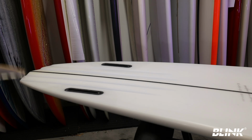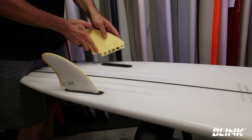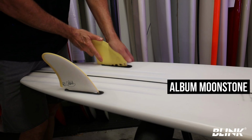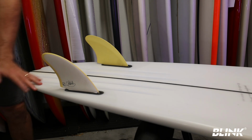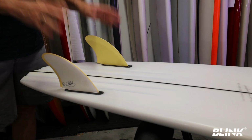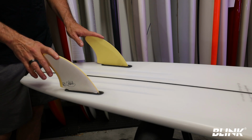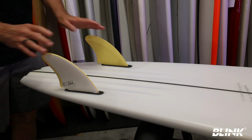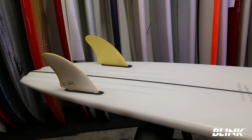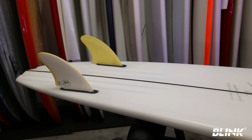All right, so the Mikey Februaries, I'm going to put them in the 8'2" Album Moonstone, which has got channels, so it has plenty of hold. That's why I don't need a full keel. It is a very long board with a lot of rail, so I don't need too much fin, but I want more fin than just uprights because I want the grunt and the speed that comes from these. Using these fins on this board, I've clocked 42 kilometers an hour.